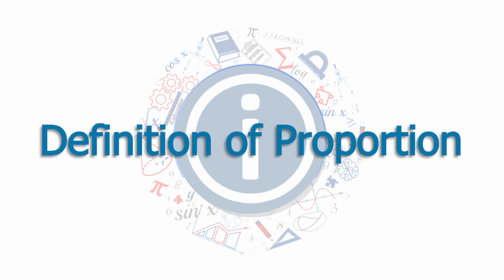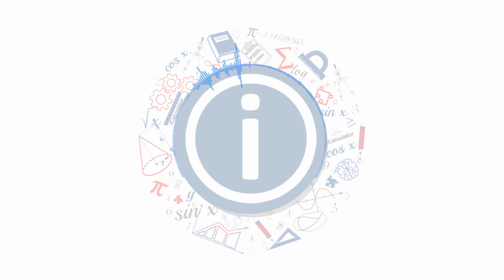Definition of proportion. If two quantities involved in a situation, we call them variables, are related in such a way that if one quantity changes, the other quantity changes at the same, or opposite, degree, we say that these quantities are in proportion with, or proportional to, each other. In simpler words, a proportion indicates to us how one thing changes in relation to another.